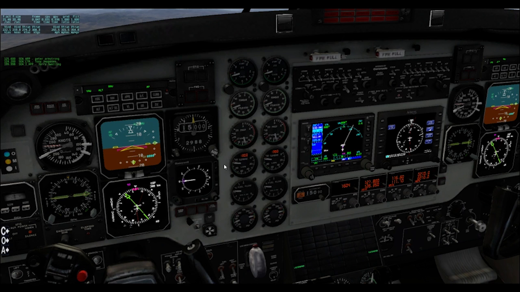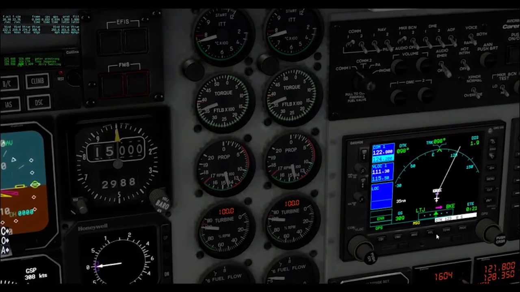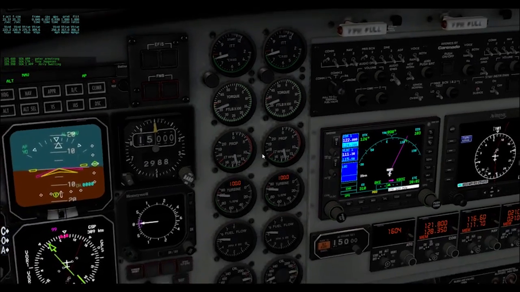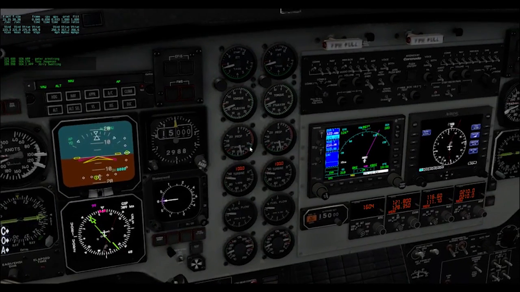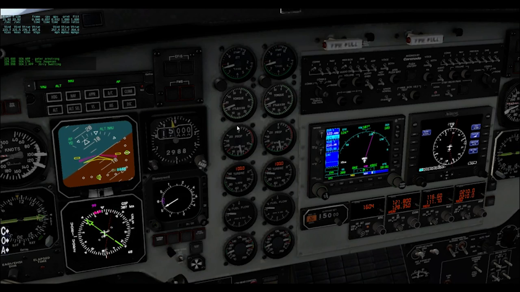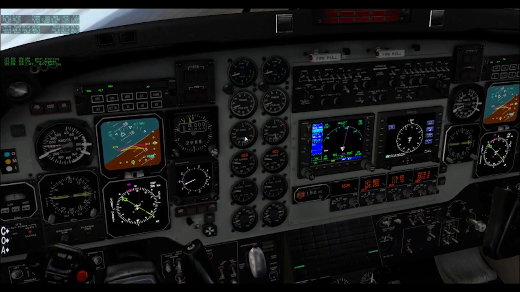And we are less than 30 seconds from turning. 9, 8, 7, 6, 5, 4, 3, 2, 1. Now it turns. Yeah, our ground speed increases as we turn, so we had pretty much a tailwind there the whole time.